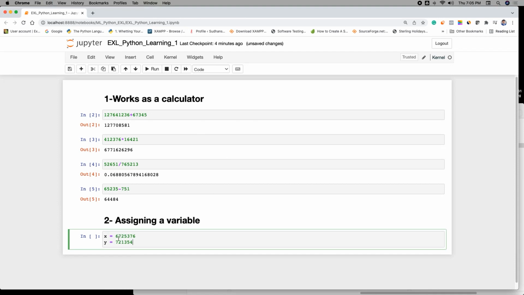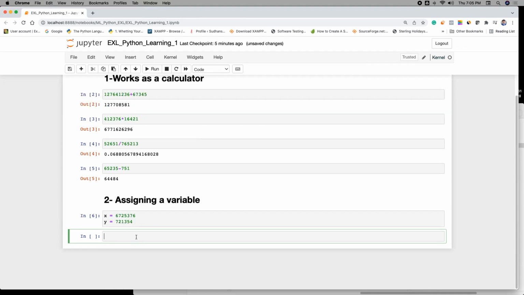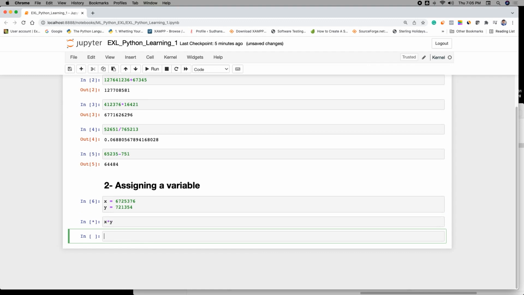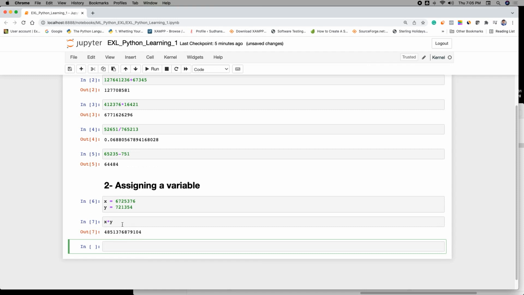Suppose this is the value for x and this is the value for y. You can see that I'm able to execute these values, and if I want to do some operations on them, like x multiplied by y, it works that way as well. It's very quick and very, very fast. I'm sure you're able to understand this very easily.